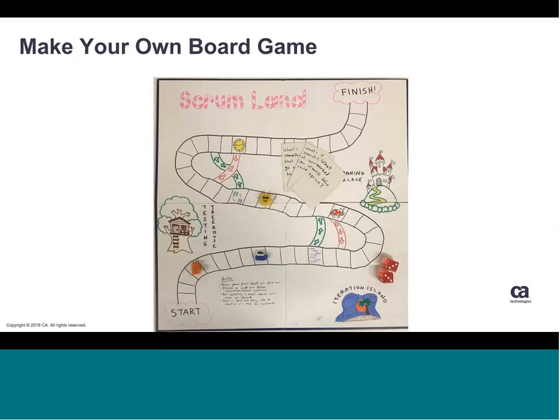Cool. So this next one, I had a team member who challenged me to come up with a retro that we could do outside in nice weather. As I was trying to think about what that could be, I thought, you know what, board game. We can make this happen. Turns out you can buy blank board games, blank cards, dice, random game pieces, all online. Amazon's great. Amazon's great, yeah. So I bought all that stuff and let my artistic side fly one day in the office. People kept asking me why I was coloring, and I was like, I swear it's for work.